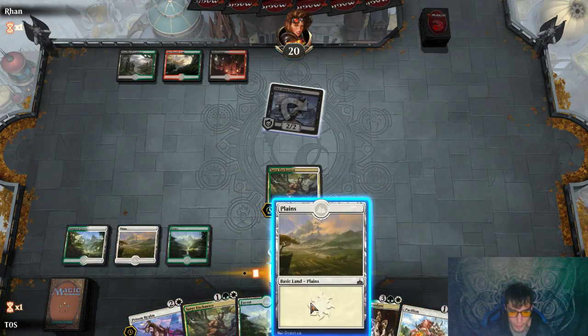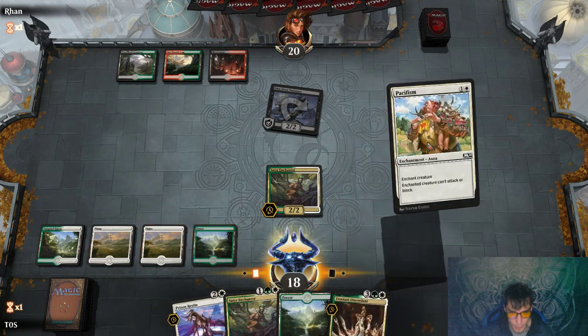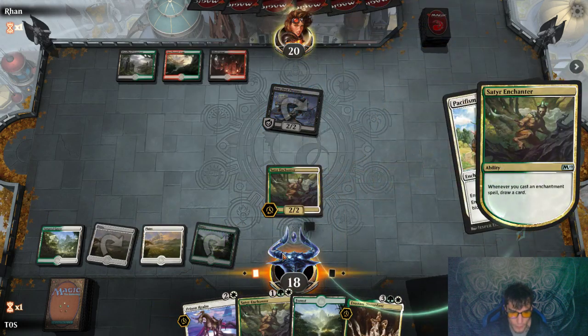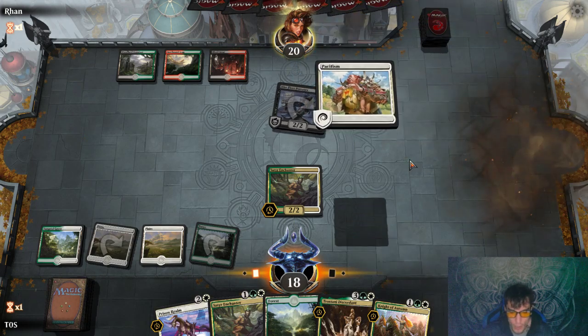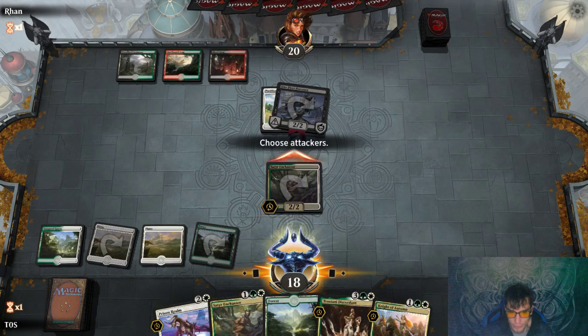No. So we're going to keep our Prison Realm for a Planeswalker potentially, and we'll use our Pacifism first. And I'm drawing a card. Knight of Autumn is not bad. It's more removal for us. And we actually get a free attack now.